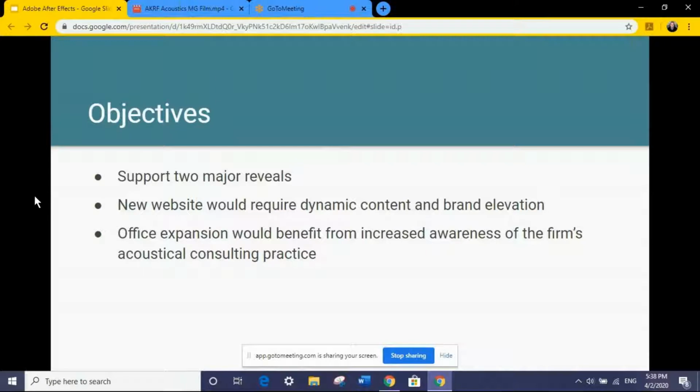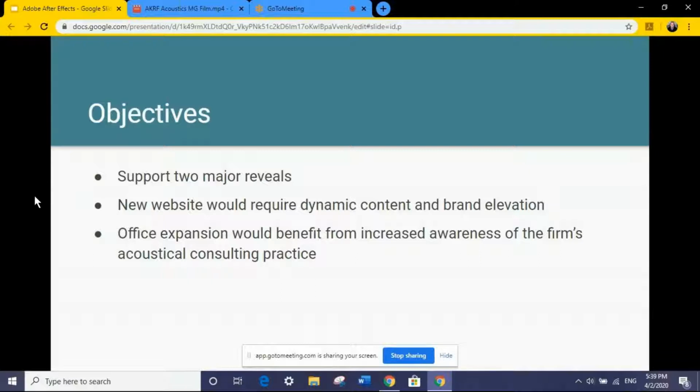And while we had invested time and money in new, personable headshots, and of course rolling out a new website is elevated design and elevated brand in and of itself, we really wanted more dynamic content for different storytelling techniques on our website. So that was first and foremost, and that's why in the middle of last year, we were exploring what kind of videos we wanted to run to get them onto the website by the end of the year.